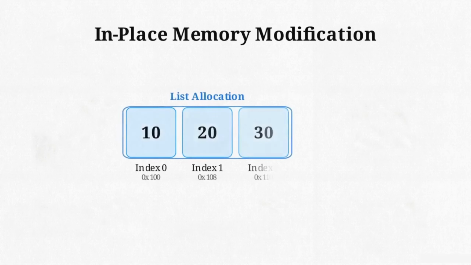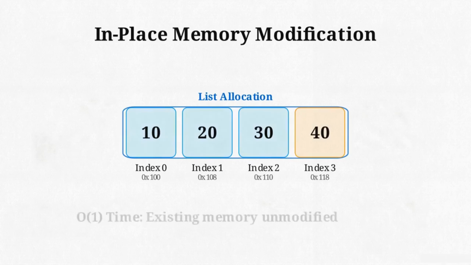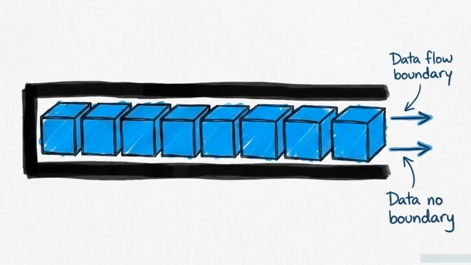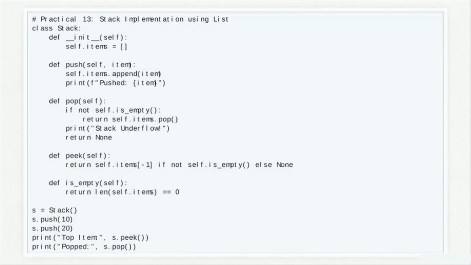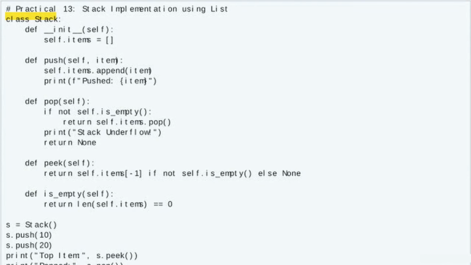This emulation works because of the specific physical memory properties of lists, specifically how they allocate and modify data in place. A Python stack is a standard list operating under strict self-imposed rules. This codebase provides a complete working Python stack implementation, achieving LIFO logic in just a few lines. We start with an object-oriented class definition to create an isolated environment for our data. This class wrapper acts as a protective shield. It hides the underlying list, preventing standard array operations from interfering with the stack logic.